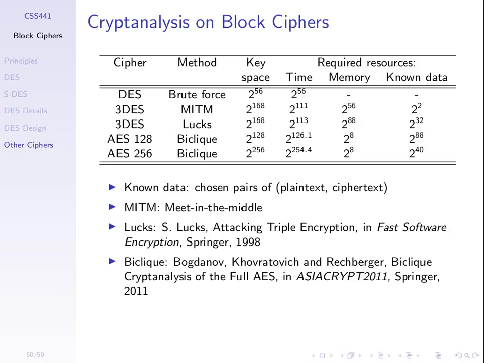So when you say known data, that means you need that much information to craft it. Correct. Known data is the number of pairs of plain text, ciphertext that we have up front to do this attack. With our meet in the middle attack on our simple double cipher, we needed two pairs, 2^1 pairs. Here they need 2^88 pairs. Now there are types of known data we'll talk about shortly, but it is a large number. Not possible in practice. Similar on AES 256, it's not much better than a brute force attack, and it requires a lot of known data to do the attack. So there are no known attacks on AES that are considered practical. And it's envisaged that that will be the case for a long time in the future.